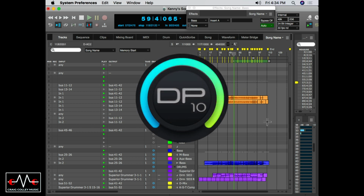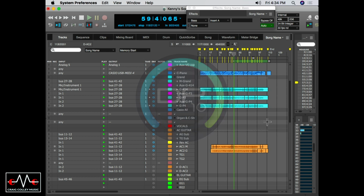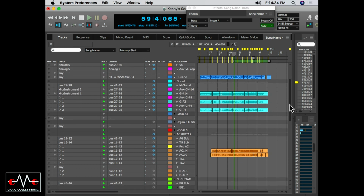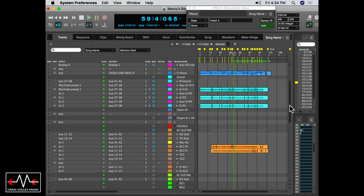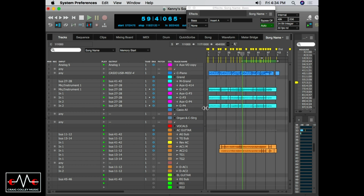So what you're seeing here is the Mark of the Unicorn Digital Performer 10, latest version as of this recording. And I've been using this software for over 25 years. It's hard to believe. So I'm a veteran of this, and I grew up when it was just MIDI, and then it added audio and turned into what it is today. But the basics are still the same for pretty much any recording. You have to have recording channels and the ability to mix and lay down tracks and adjust them as needed.